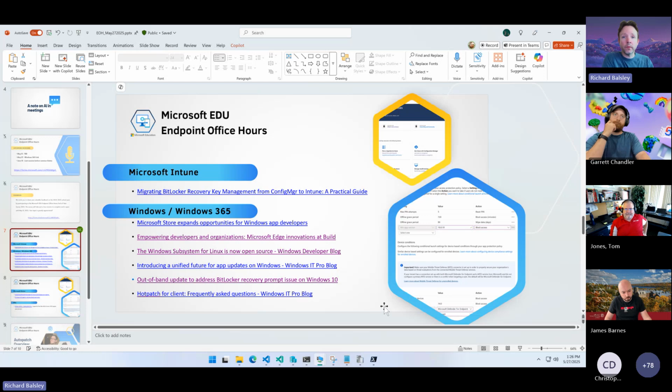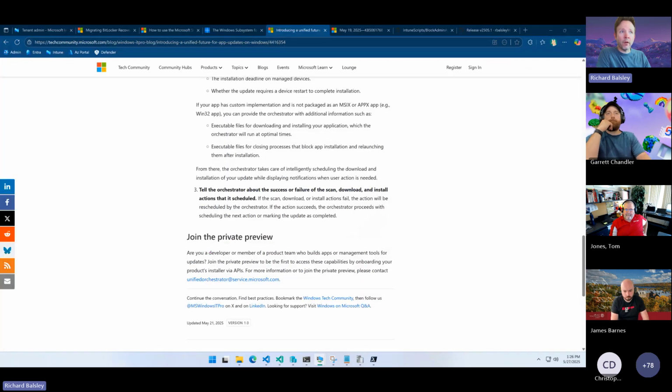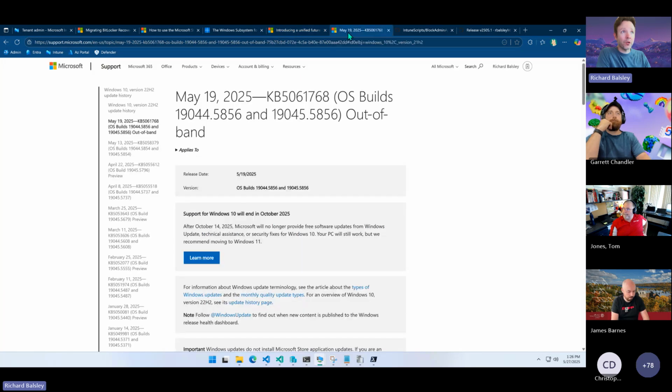Personally, no one came to me about this. I saw some of the stuff on social media where some people were complaining about BitLocker recovery keys coming up on Windows 10 22H2. If that is you, there is now an out-of-band patch available for that. That came out on May 19th, so just shortly after our last call.